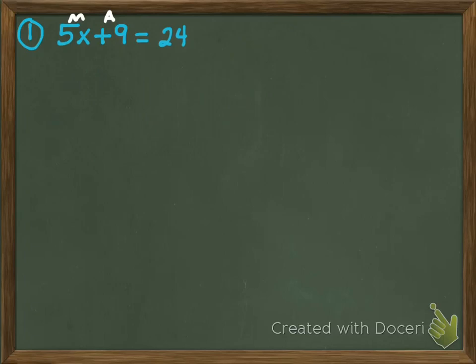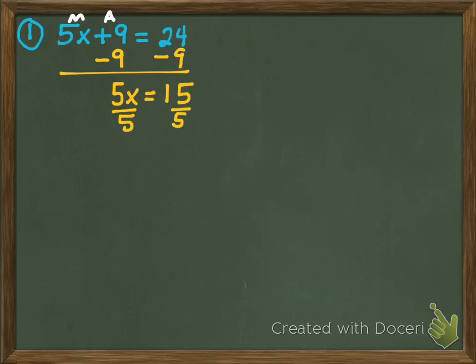How do we get rid of an adder? And I don't mean a snake. We subtract 9 from both sides, draw a line. When I take 9 away from the left, what is left? 5x. And what's left on the right? 15. Yes, because if I got $24 and I spend 9, I got 15. And now what do I have to do? Divide by 5. Because once I get that first step done, do you notice that the last step is the same thing we're doing in the two-step? So we have x equals 3.